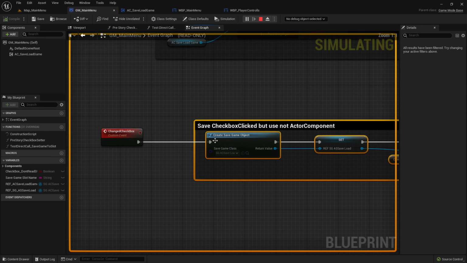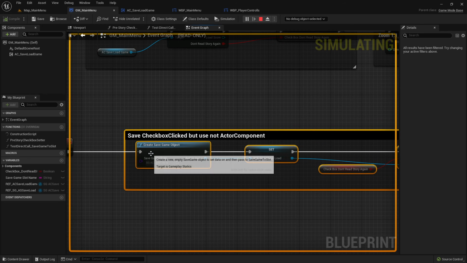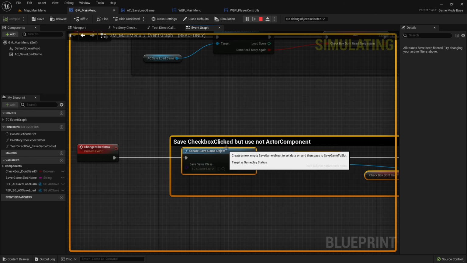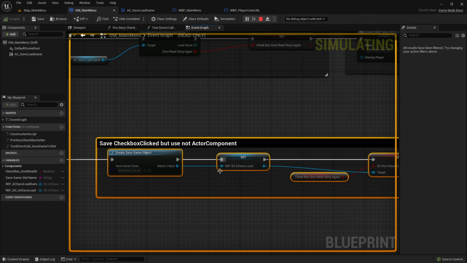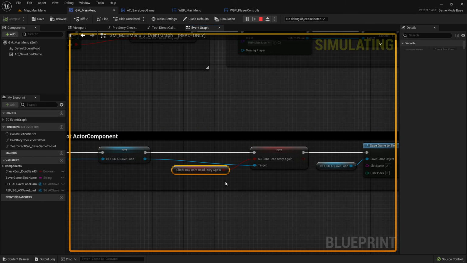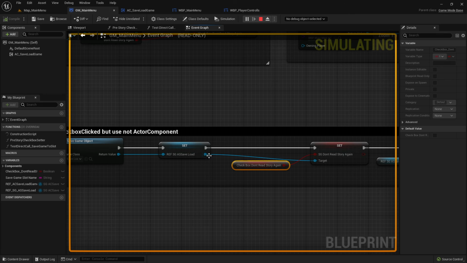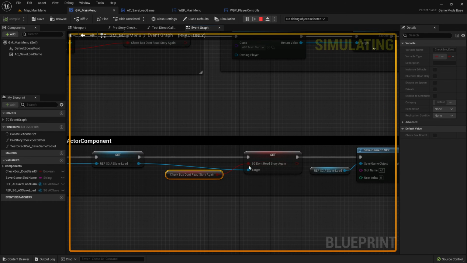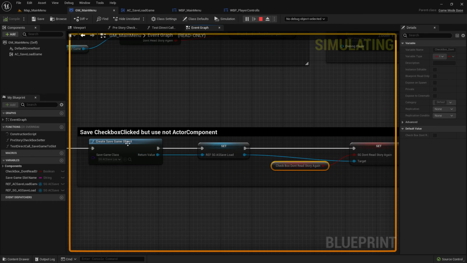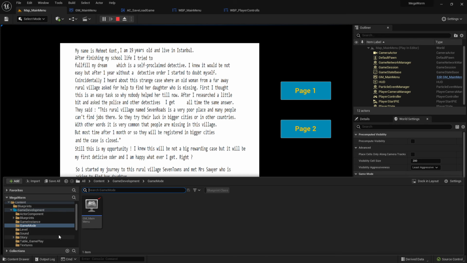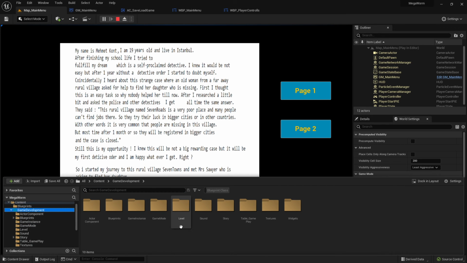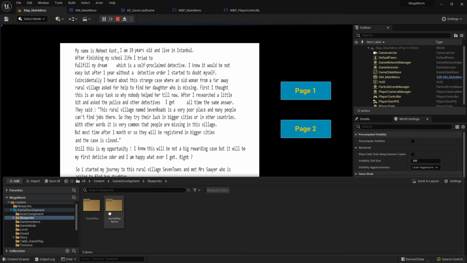But let me show you, this here is just a normal save call. Let's go fast through it because we know how a normal save call works, right? You create a save game object here. This is just a reference, and then here you get the variable which you want to save, and you can see in this save game object, I'm going to save the variable here. The save game object, by the way, let me show you this one as well.